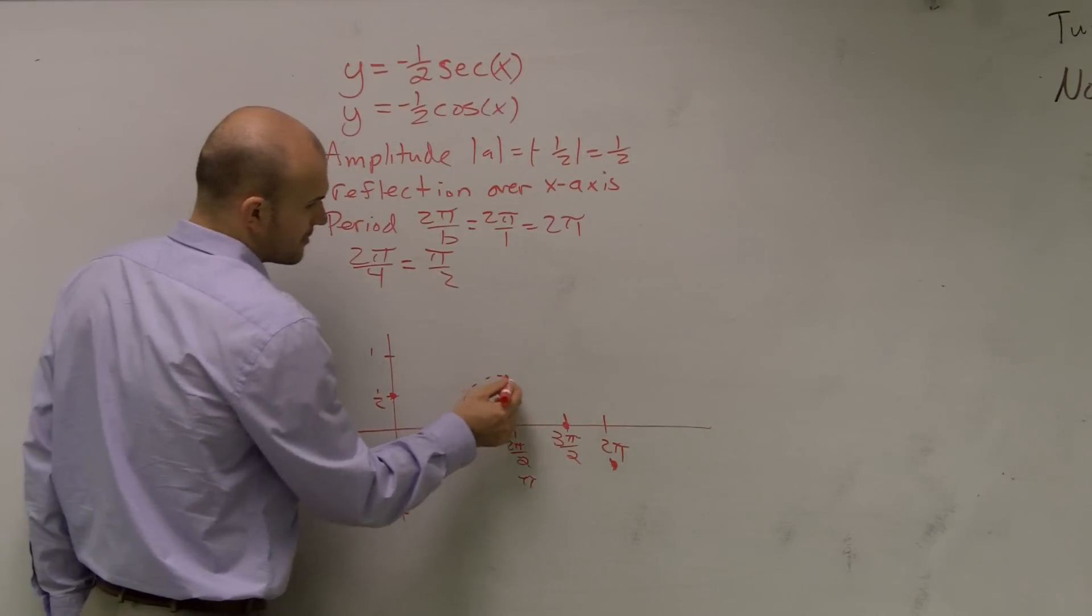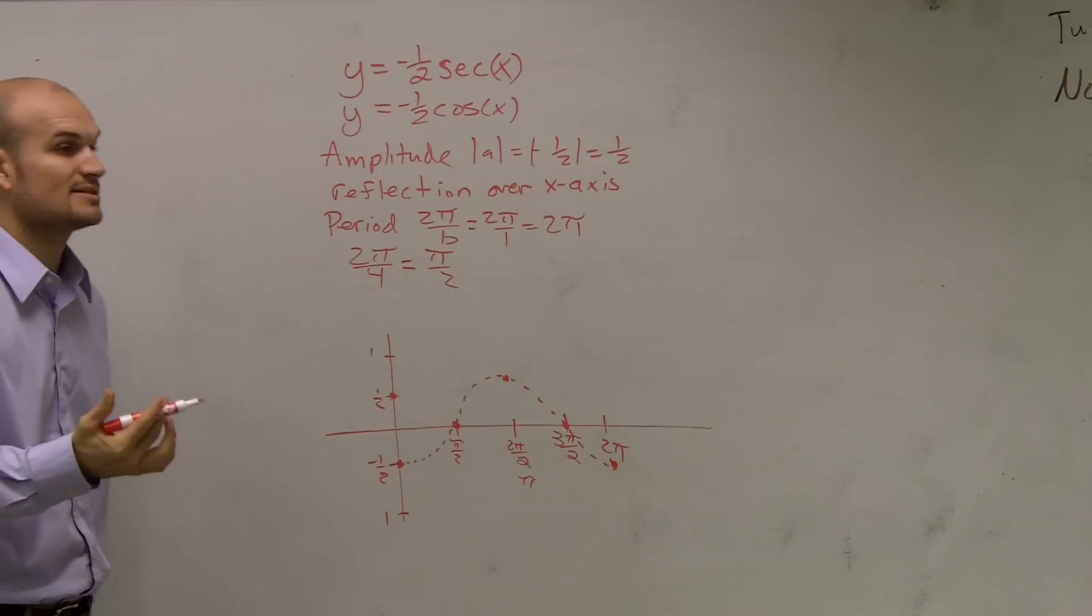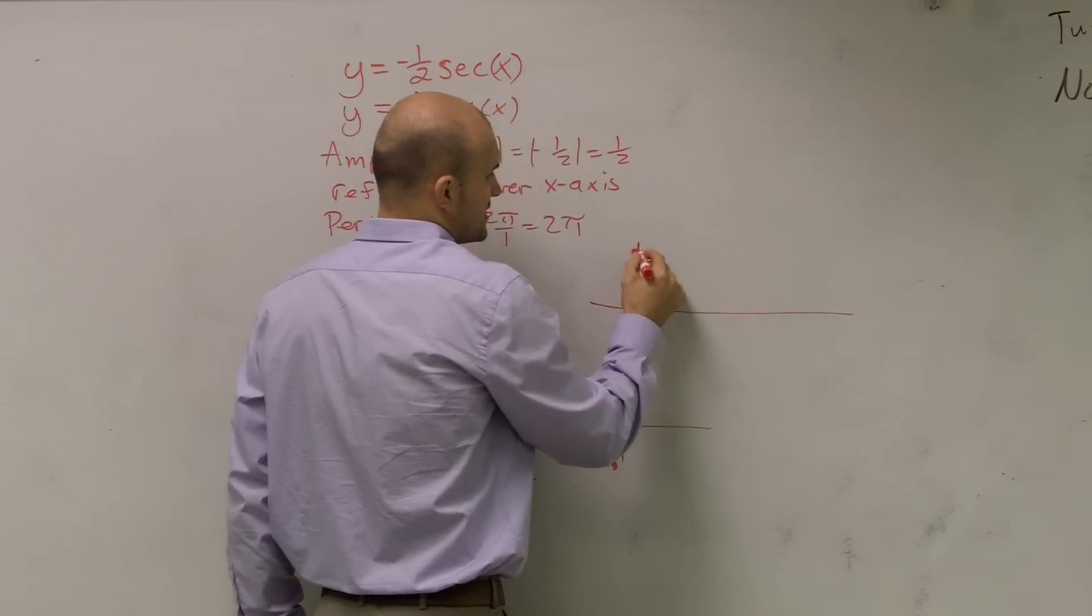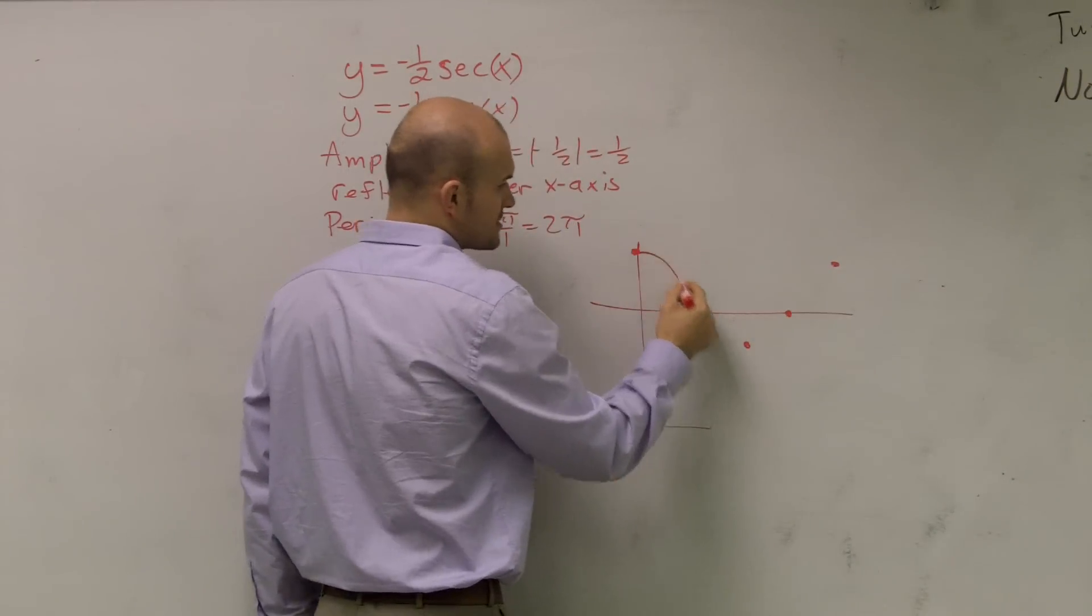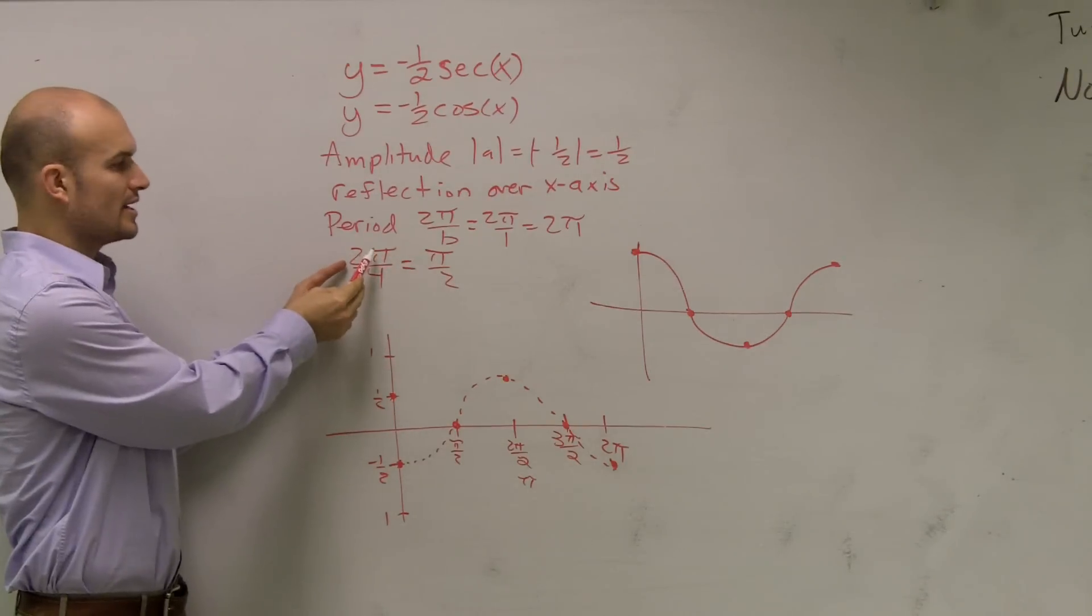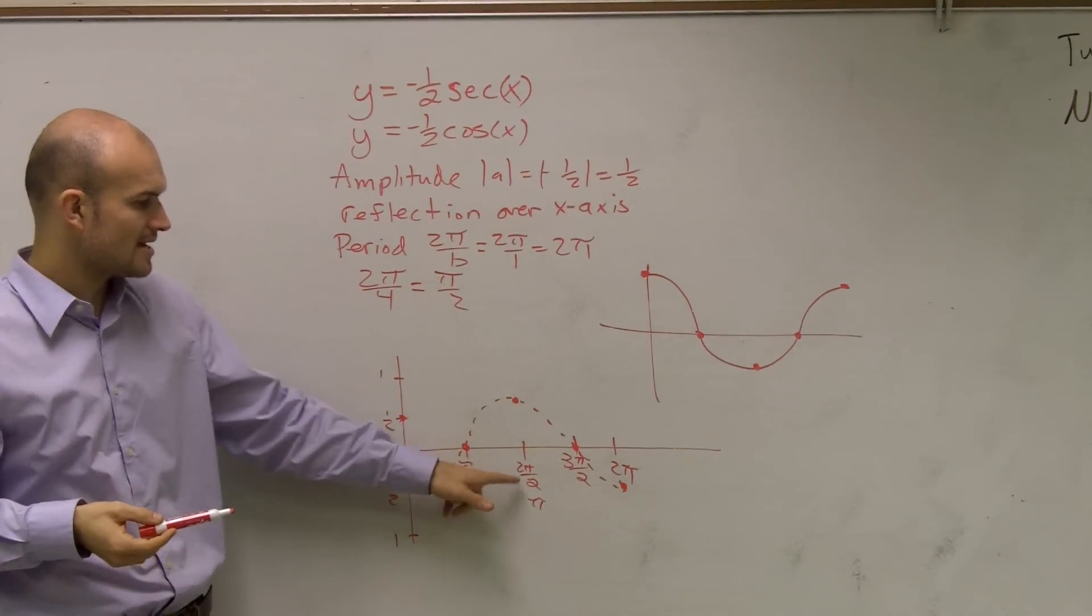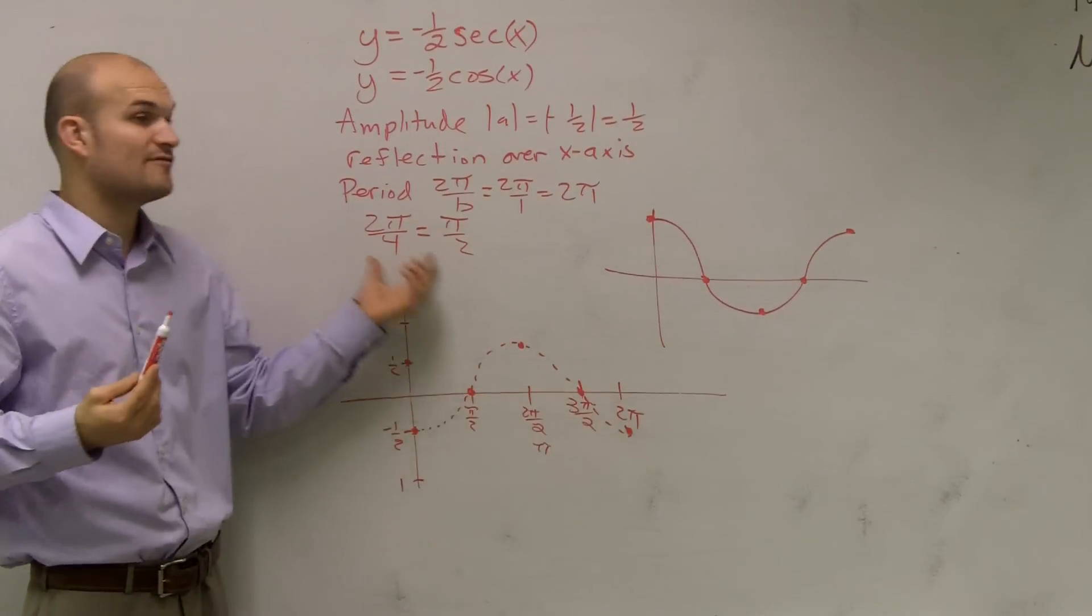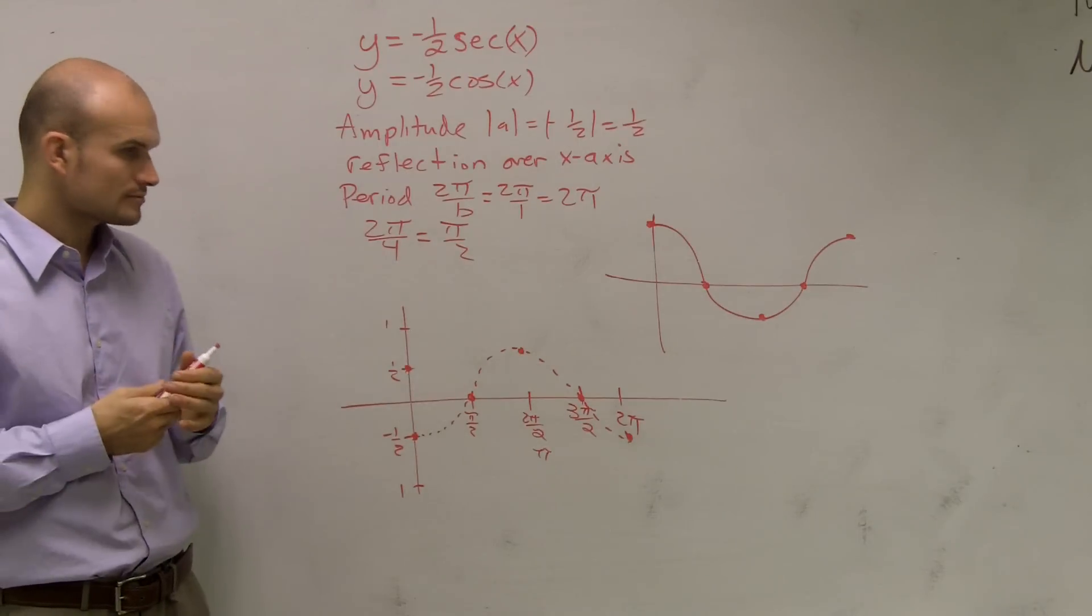How do I know what it looks like? A couple things: I know what the parent graph looks like. The parent graph is a cosine function. You have to know that the parent graph of the cosine function has four important points. I'm not approximating because I took my period, divided it by 4, and that's why I know the first intercept is at π over 2, the maximum is at π, the next intercept is at 3π over 2, and the final end point is at 2π. I just know exactly what the shape of the graph is going to look like.